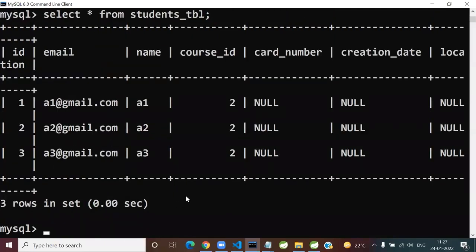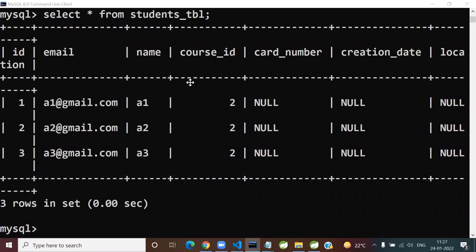And as you can see, open your students table and you will see the card number, creation date, and location. Is it showing all null? Yes or no? Is it showing your Aadhaar card details all null? And of course, that is expected because we have not created anything at all.